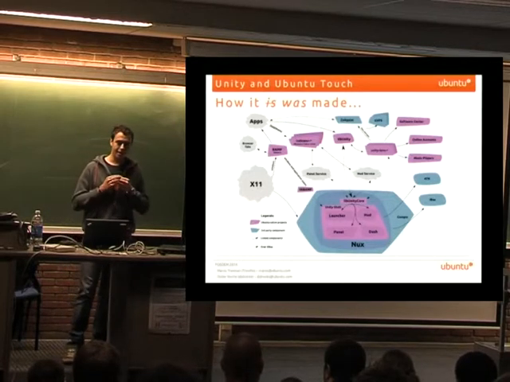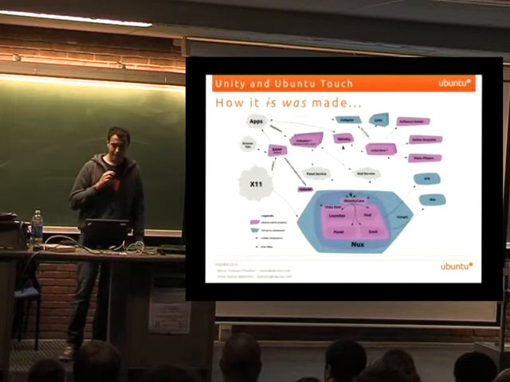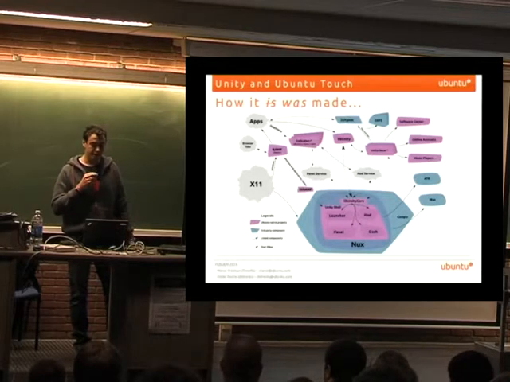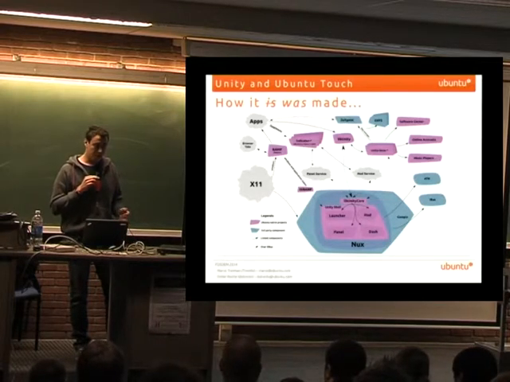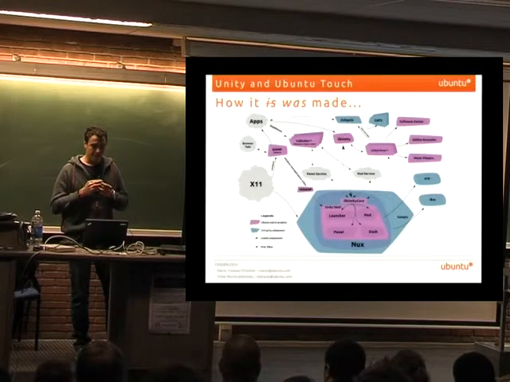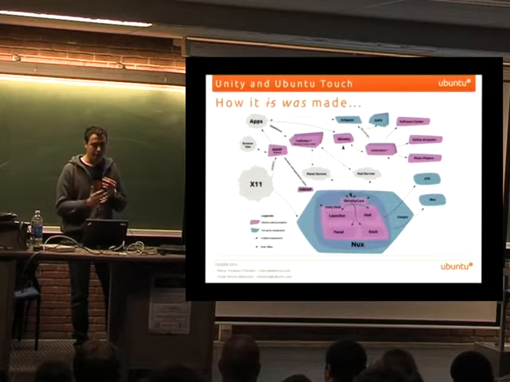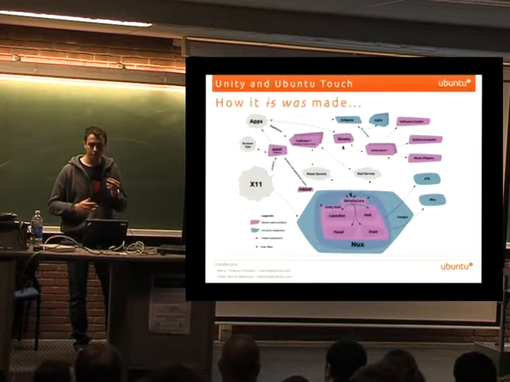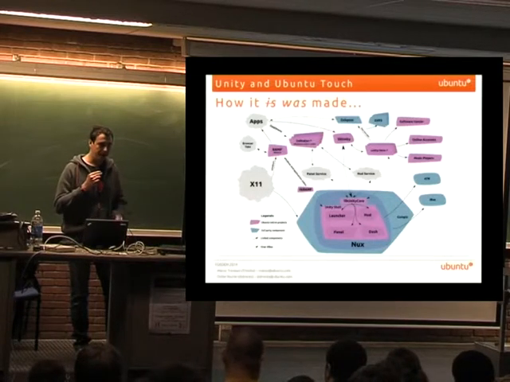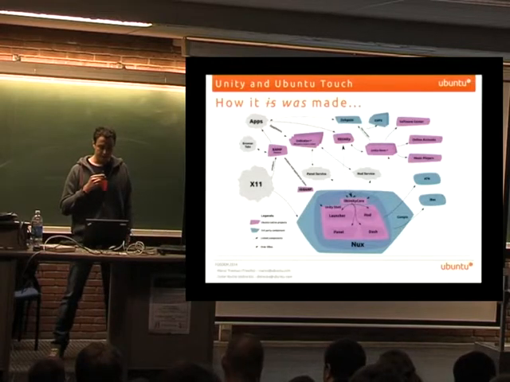Although the interface of Unity per se is quite simple and the components are small, everything has been designed, from an architectural point of view, in a very complex way, because we wanted every component of the interface to be replaceable or fed by different data models. So, for example, we could use the same UI for the panel, the launcher, and everything else, but in different ways according to the platform we were actually using it on. So in a different way on a phone than on a PC.